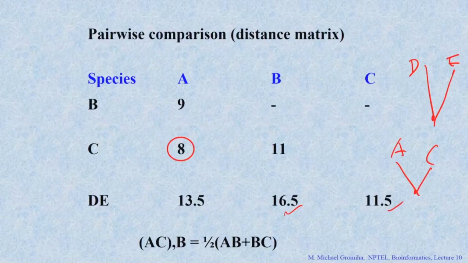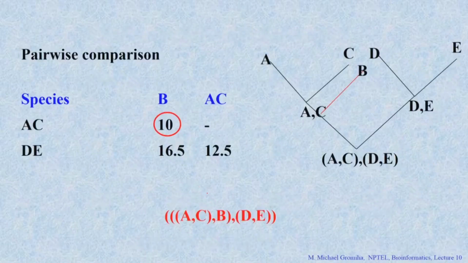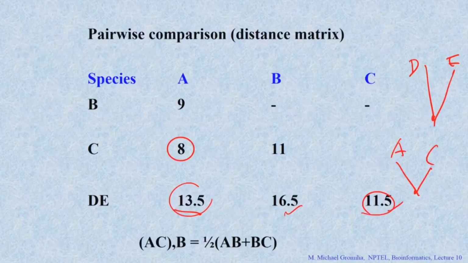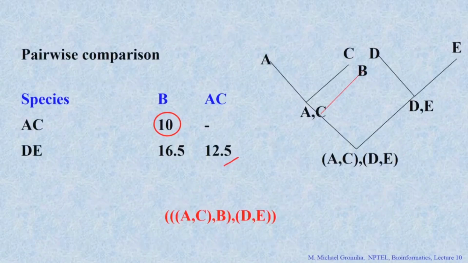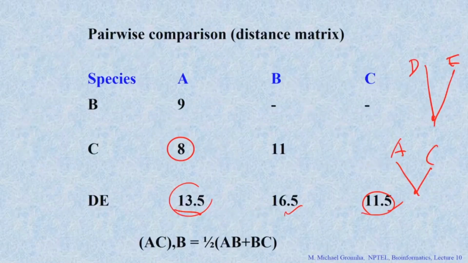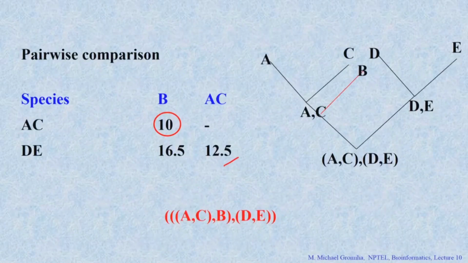If you see here, with A we will combine A and C, so take the average of 13.5 and 11.5. This will be 12.5. Here we will not touch B, because we are doing it with AC. So, here this is equal to 6.5. From this matrix, we constructed the next matrix.